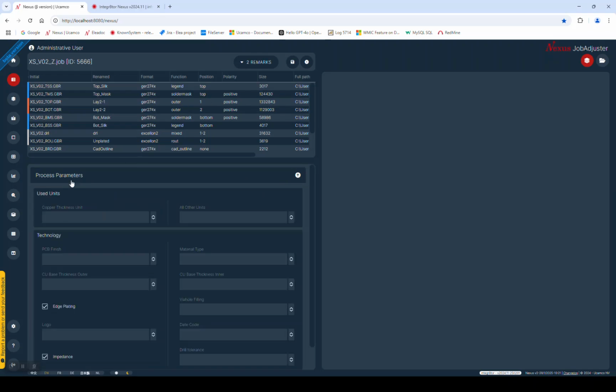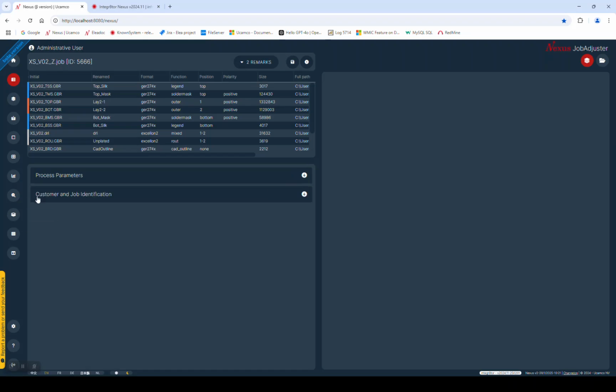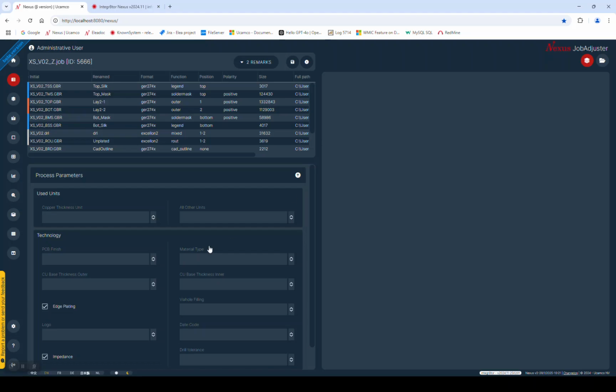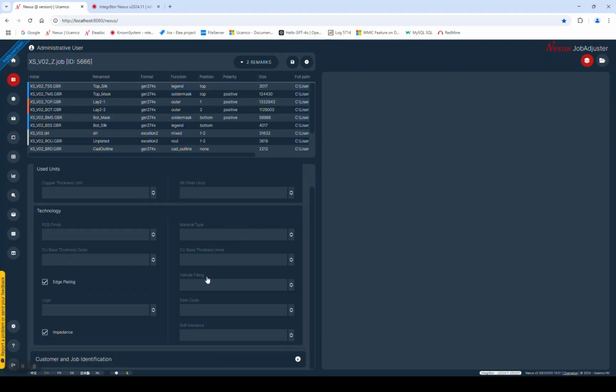And this you may recognize, the process parameters and customer and job identification here. These sections are basically the sections that you as a customer have set up yourselves, what we call custom parameters or process parameters. It's the thing for the specialists among you. It's this list of parameters that goes into qedconfig.xml.